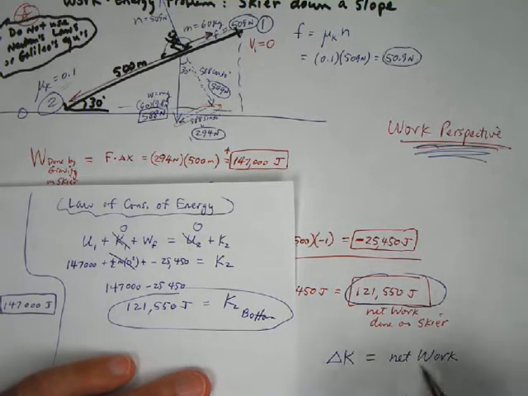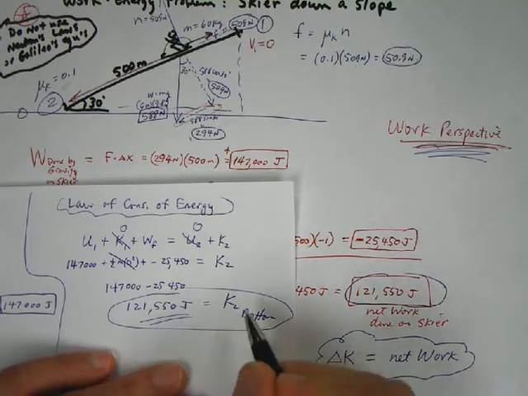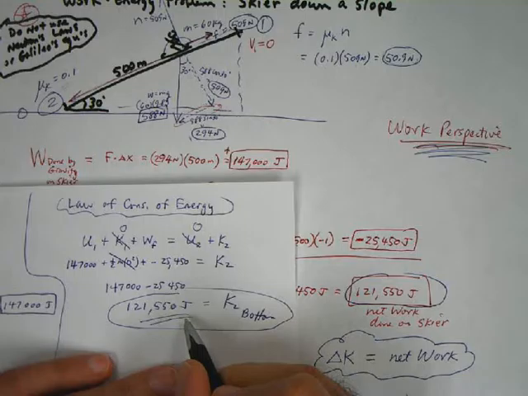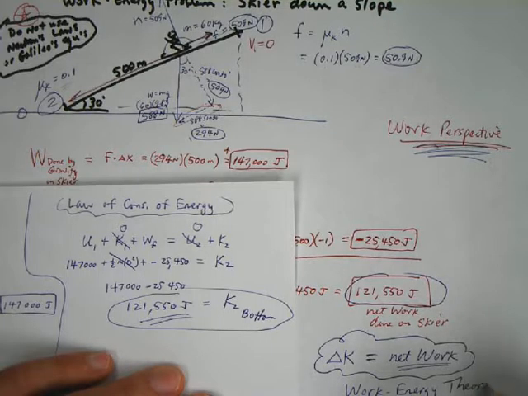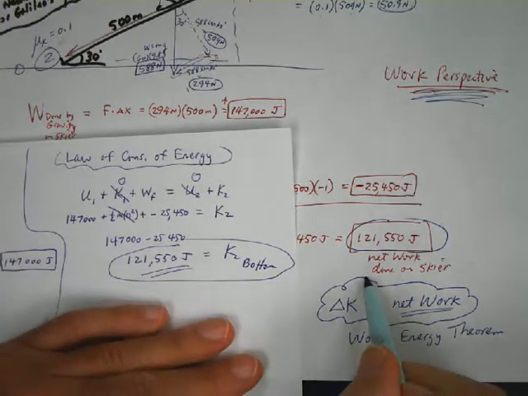See, the same value. The kinetic energy at the top was 0, so that'd just be this minus 0 is this. That gain in kinetic energy there is equivalent to the amount of net work done by gravity, by friction, and by the normal force. This is called the work energy theorem. And it's a very powerful relationship, one that is very useful. So I'm going to put a star next to that one.